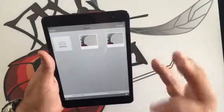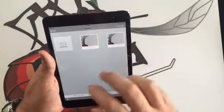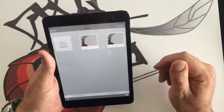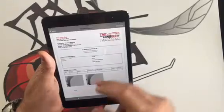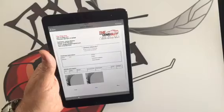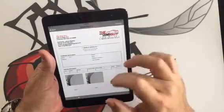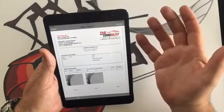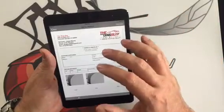If you wanted to just use this as a check-in platform, you would take as many pictures as you need of unrepaired previous damage on a vehicle and create a check-in sheet that's very professional looking, with your logo and all your information on it. It says 'Vehicle Check-In Sheet.' It's going to have a time and date stamp on it so that you can cover yourself from a customer blaming damage happening at your shop, which is going to help protect you.